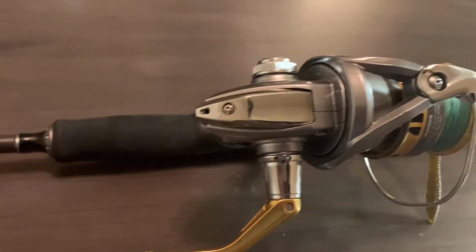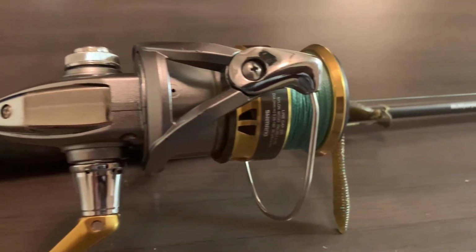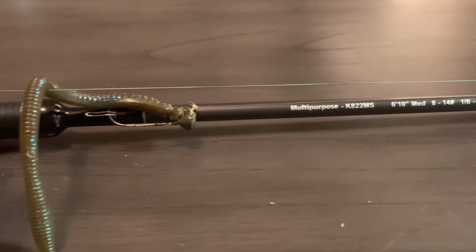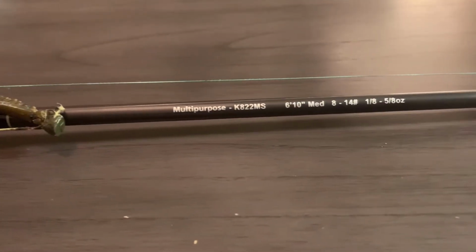This rod here is going to be the Denali Covert Medium Light, 6'10". What I have going on here is a braided main line. That's going to be Sunline. It's Sunline FX2 braid to a fluorocarbon leader. My leader line is really light. For now, it's going to be 10-pound Sunline. Shaky heads, drop shots, Neko rigs, weightless wacky worms, things of that nature.